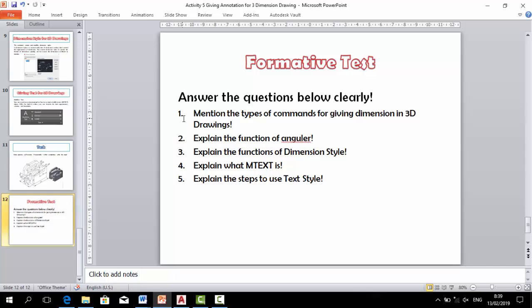Number 1, mention the types of comments for giving dimension in 3D drawings. Number 2, explain the function of angular. Number 3, explain the function of dimension style. Number 4, explain what M-text is. Number 5, explain the steps to use text style.